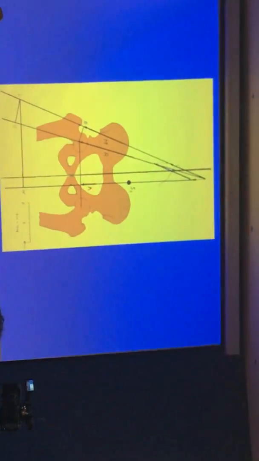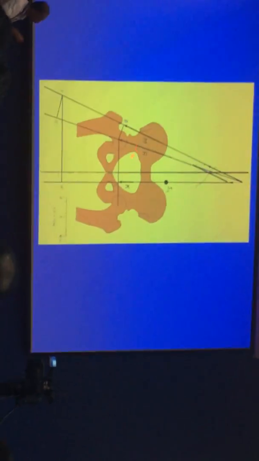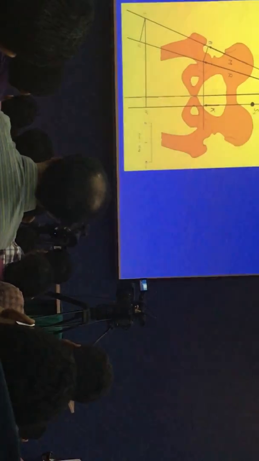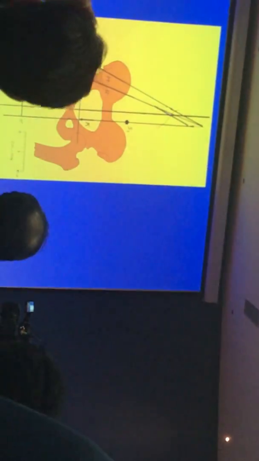Simple elementary high school physics. When the lever arm increases, the moment of force increases. When this moment of force increases, this poor abductor has to put more contraction to prevent the pelvic tilt. So this increases, this also increases. So there's a double problem there. The moment increases, the abductor mechanism has to work more, and overall more weight comes on this hip joint. What is the aim? To reduce the weight on this hip joint. It is a painful hip joint. What did he do? On doing this, I actually increase the weight on this. So intuitively, the patient doesn't have to be told whether to lean to this side or this side.